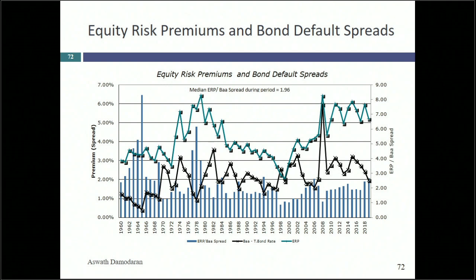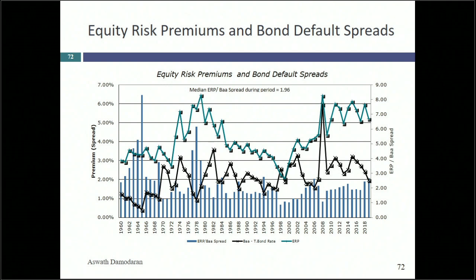So let's start with what I think is the big news. The two tend to move together most of the time. And that shouldn't surprise you. The same investors who are getting panicked in one market are probably getting panicked in the other. But there have been two periods in the last 25 years where the two have moved in different directions. And they both have been potentially catastrophic. The first is in the 1990s.